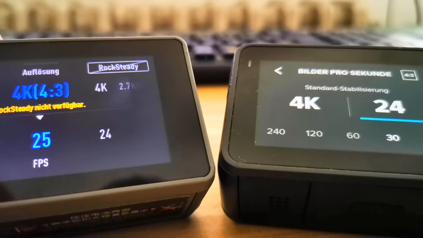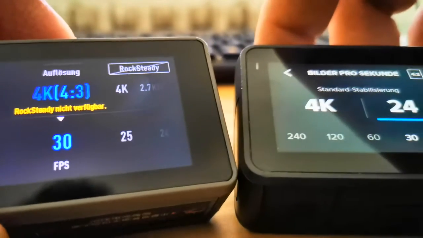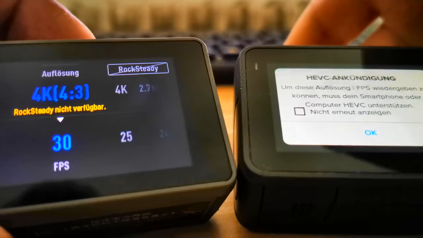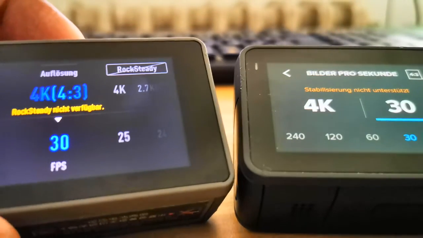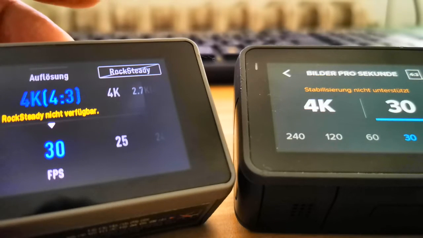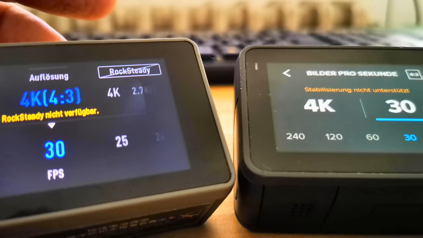For the 25, 30 frames per second, it's exactly the same. And when we choose the 30 frames per second, there is no stabilizer at all for the GoPro 7.